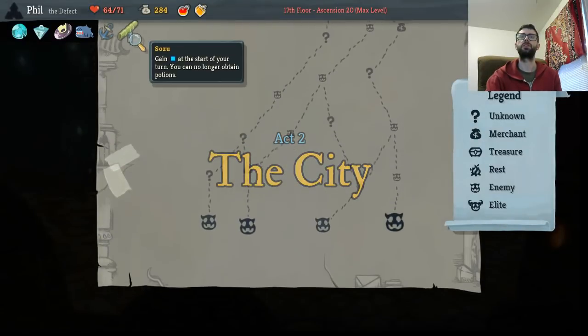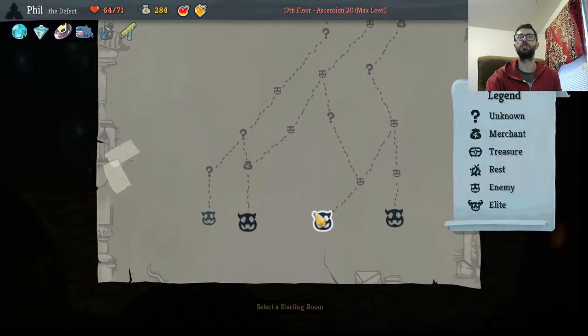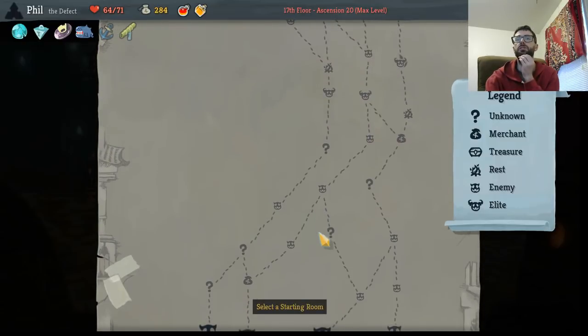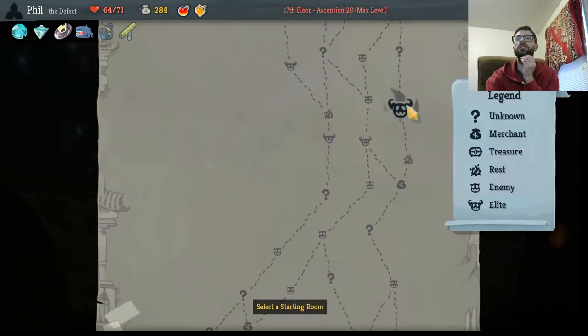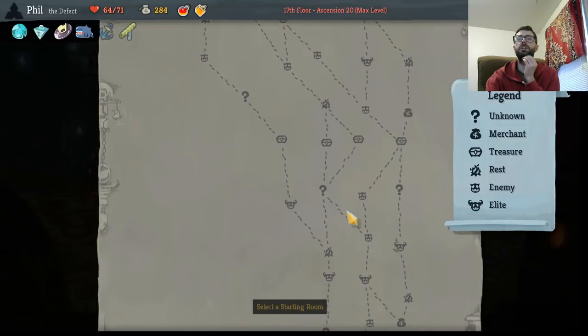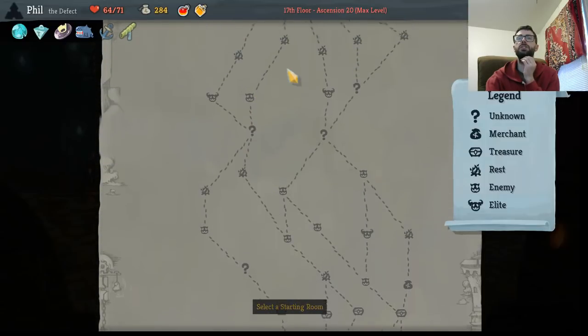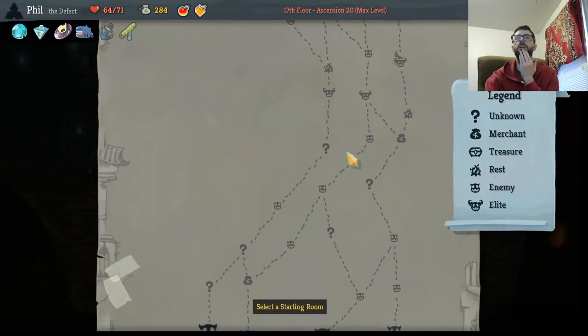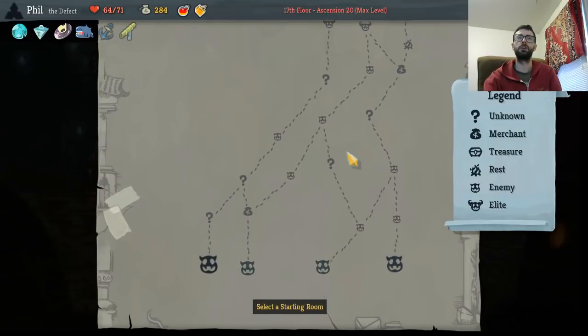This relic has scared me more on Ascension 20 than on lower difficulties. Alright, so every path has an elite here. I think I'm going to take one of the ways that lets me take this middle path and get a bunch of upgrades out of my deck. I think that's going to be good. And I want to go to a store. I think I'll go to the later store and try to tool myself towards the elite a little bit.